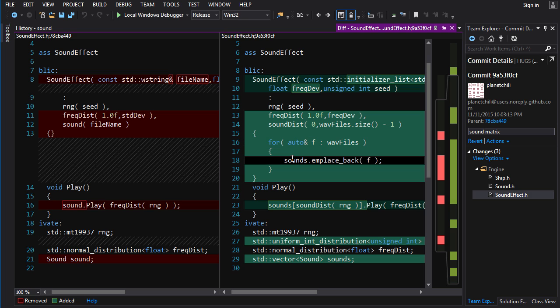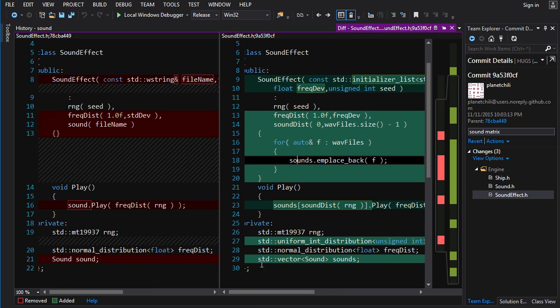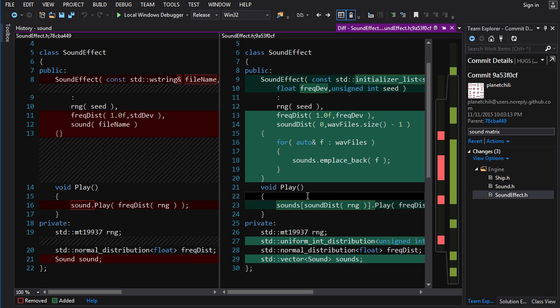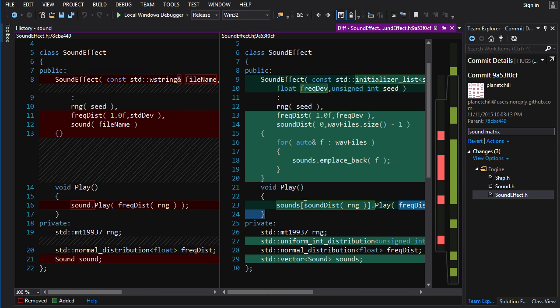And here I go through each of the strings in the initializer list, and for each one I load the sound into the vector of sounds. And in my playback now, I do the frequency distribution, but I also do another distribution for the random index.